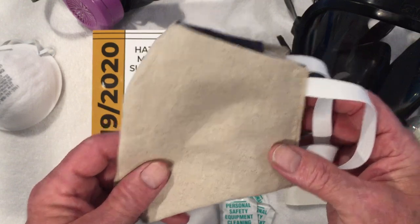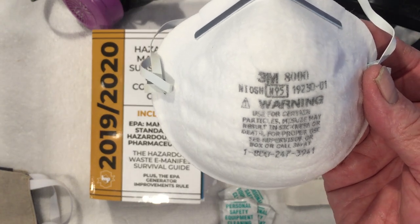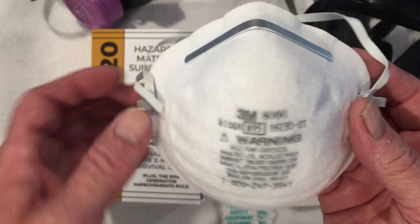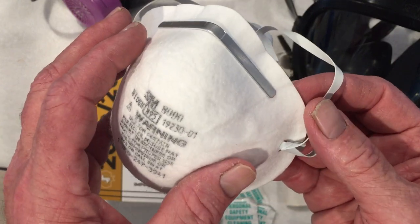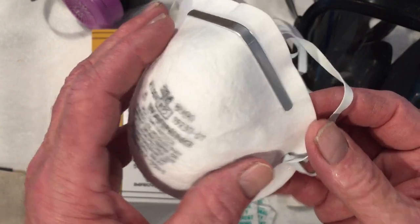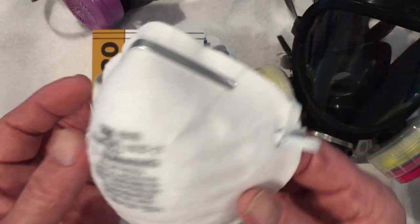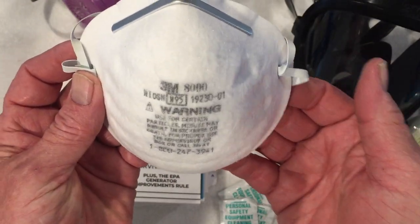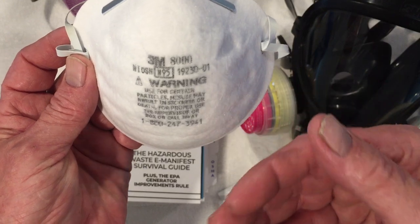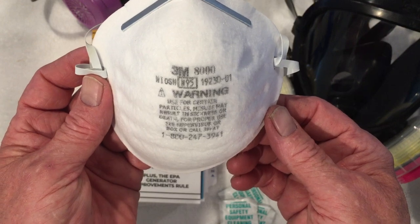The other thing I like about these masks is it frees up the industrial N95 dust mist respirator. These are more substantial, obviously, than a homemade respirator. They do not provide perfect protection — I don't think any respirator really does — but they do have a nose clamp. They have a more substantial around-the-head system sometimes. When breathing in, the respirator is pulled against the face. When you breathe out, the air can be pushed out the sides of the respirator. This is part of the system so moisture doesn't build up inside the respirator, causing deterioration of the actual respirator material.